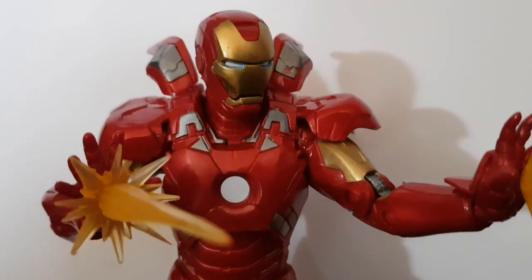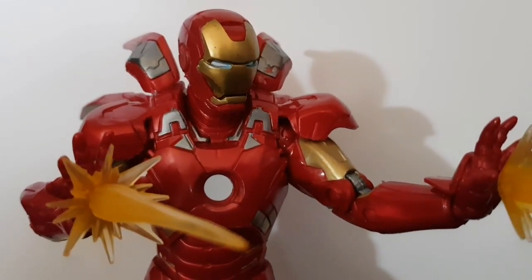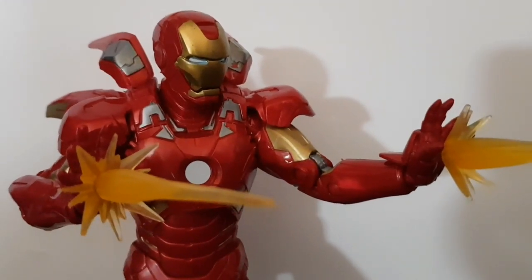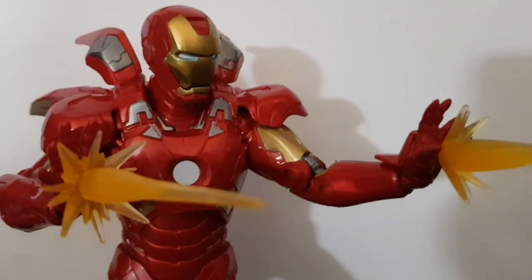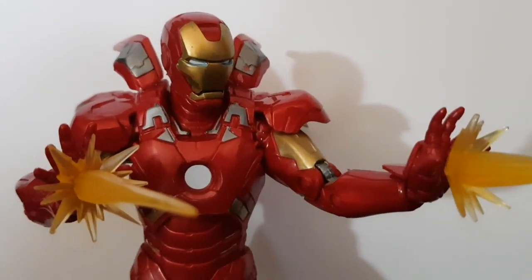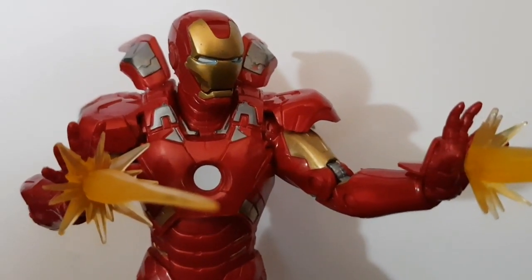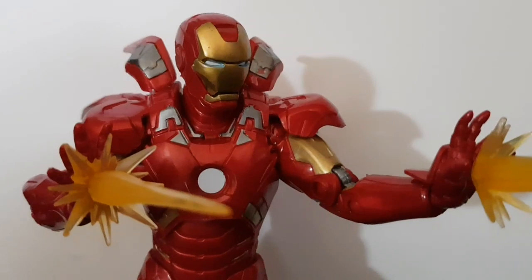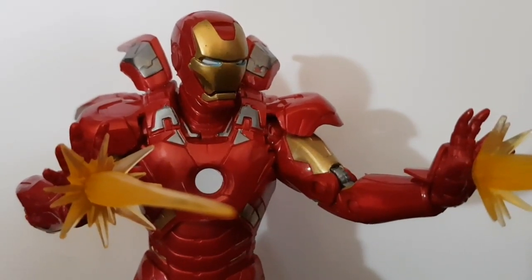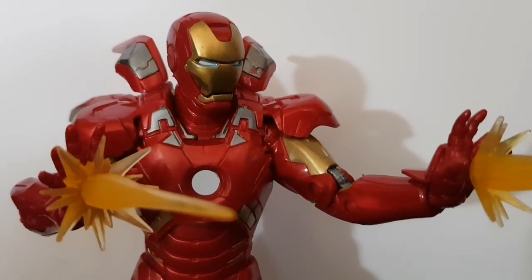Obviously, I have got him posed with his little back flaps, the things on his back, open. I do think that looks really good. And we've got him in a pose reminiscent of Captain America Civil War, so I really like that. I don't really know how many other people would pose their Iron Mans. If you've got these blaster effects, you're going to pose him with them coming out of his arms, I would assume. Again, if you guys pose him any differently, let me know in the comments down below. You can reach me on Instagram at Captain Potman. It'd be awesome to see how some of you have got your Iron Mans posed as well.